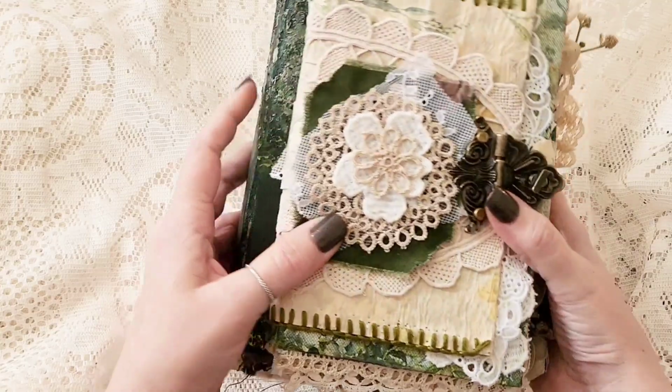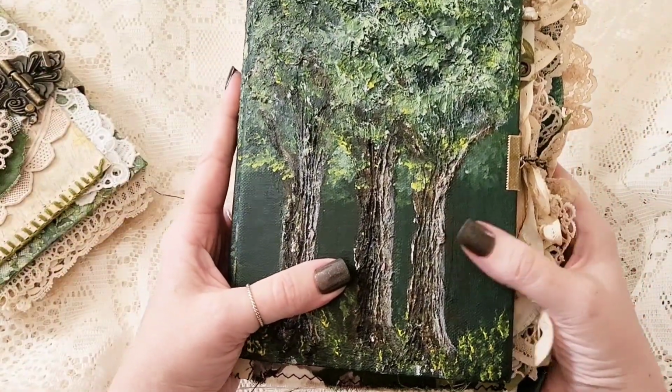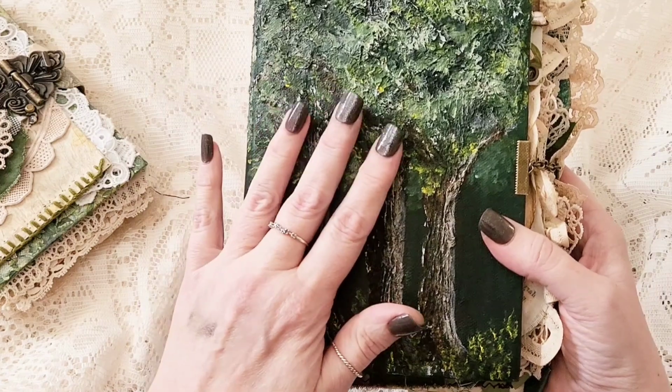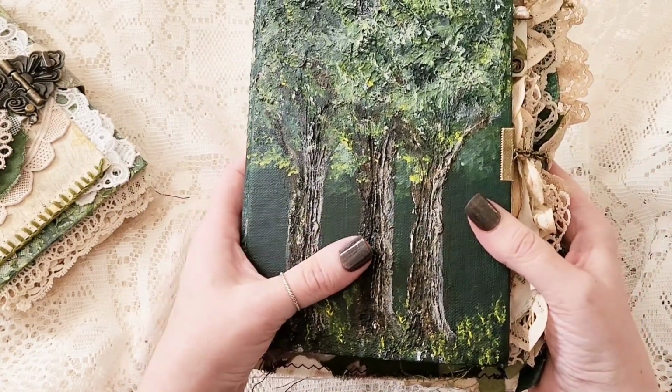So that's her. I hope you enjoyed the flip through of this one. Again, quite different for me in terms of the cover that I've done. So give me some feedback on that and tell me what you think.